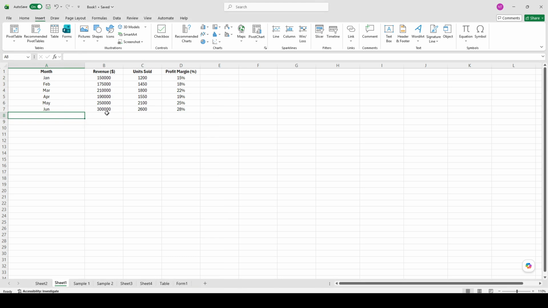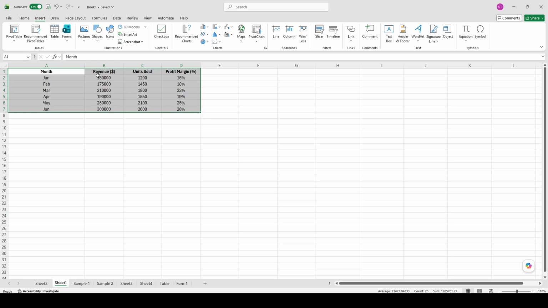To start, you will need to highlight the data that you want to use for the chart. In Excel, select the cells from A1 through D7. As you do this, make sure you include both the column headers and the rows of values, because Excel uses that information to figure out what labels to place on the chart. Once your selection is visible and highlighted, you are ready to open the chart options.